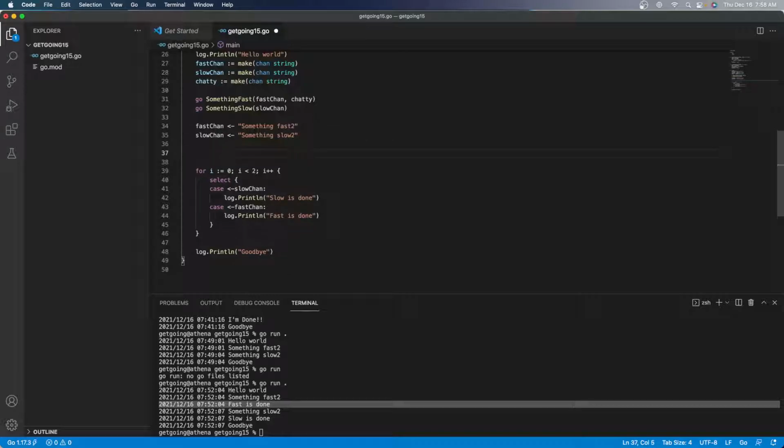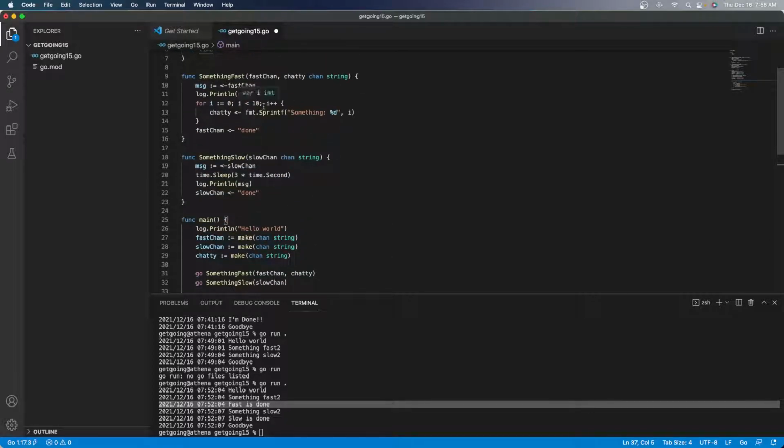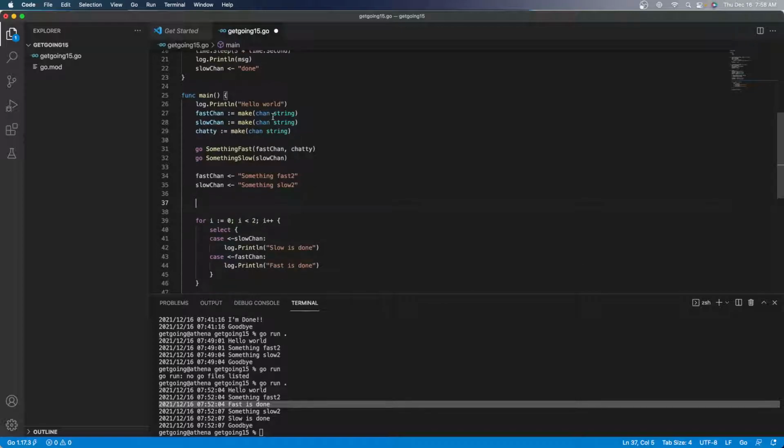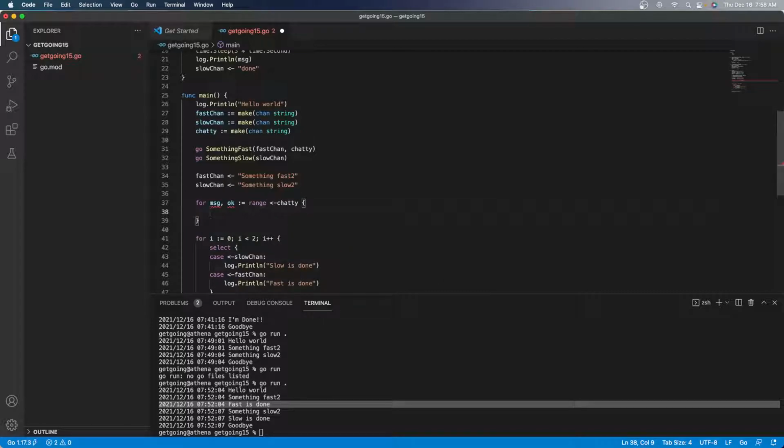Now, I'm not saying that this is the best arrangement of code possible, but you can do so.